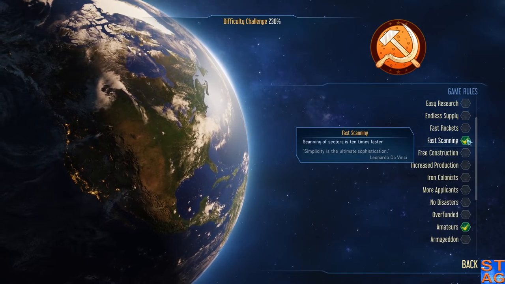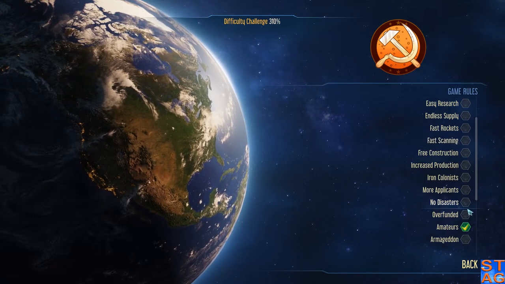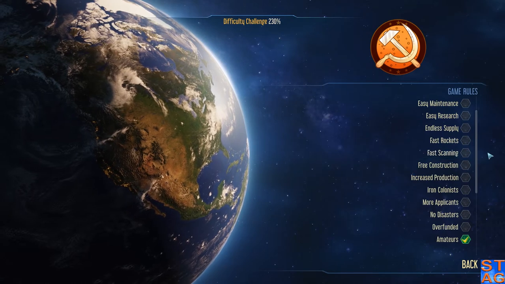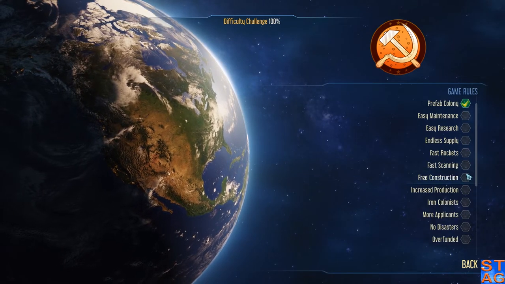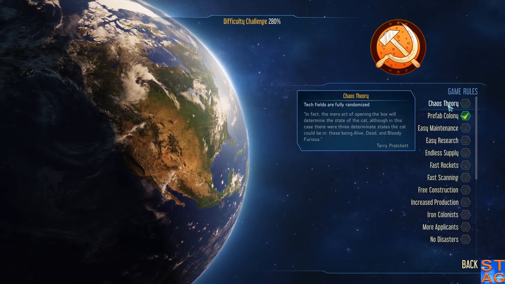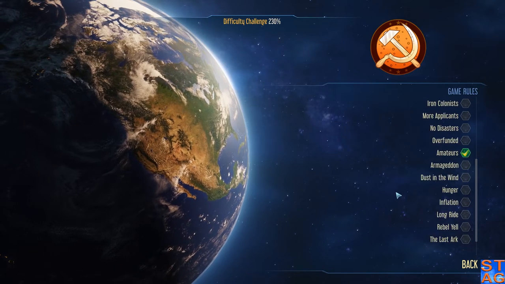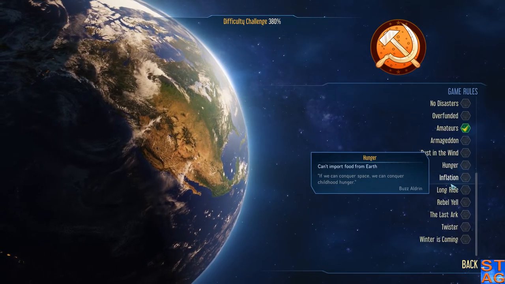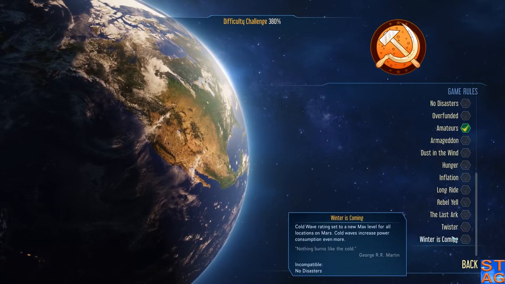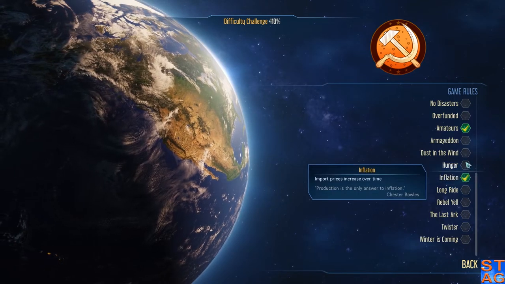It does decrease the, it drops the difficulty down quite a bit if we do that. Actually, it drops by 100 if we do that. Wow. Easy maintenance. Chaos theory. I almost want to do that one again, but at the same time, I don't want to have no farms. I'm okay doing inflation.